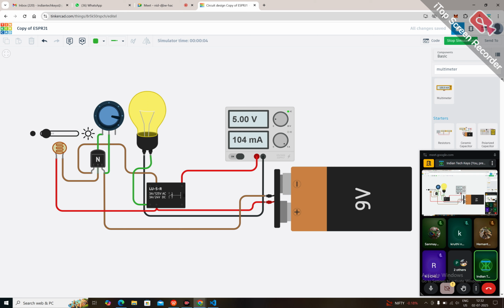Yeah, so let me make it like this. See now, I want something like, whenever the intensity is this much, I would like to turn off the bulb. Till that point, I want to turn on the bulb. From here to here, I want to turn on the bulb. After that, I want to turn off the bulb. So you change this particular value.